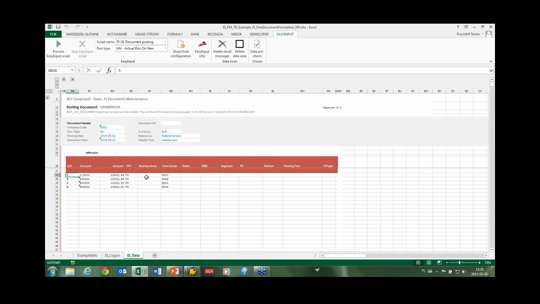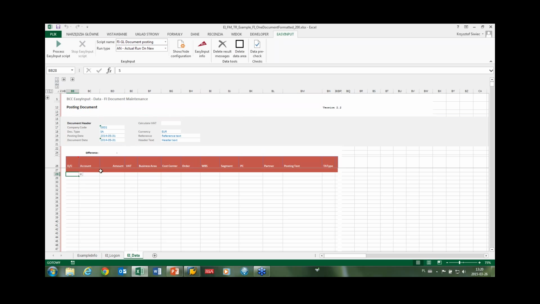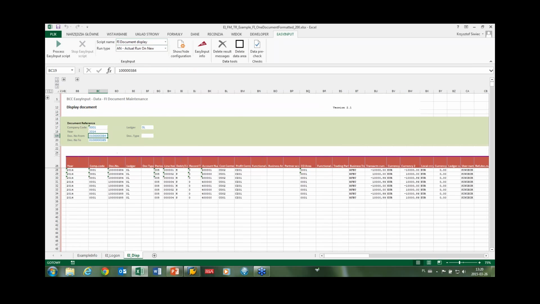I have everything processed. I could now delete all the data here and write down new documents data, change the header perhaps, and so on. In this example, it's also more complex because it has more than one script inside.